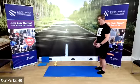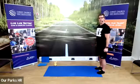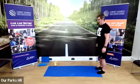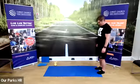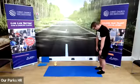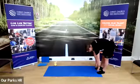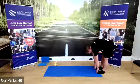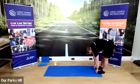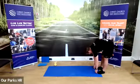Okay, so we're going to roll down and go onto the floor, but we're going to go into a plank position to start with, okay? So nice deep breath in. We're going to blow out as we drop our head, chin to our chest, unlock our hips, unlock our knees. Let's roll down. Just gently go down as far as you feel comfortable. Blowing out softly.